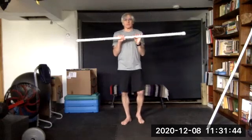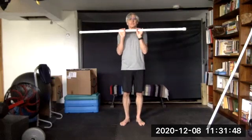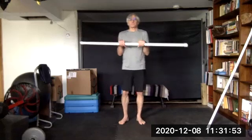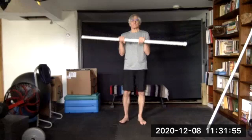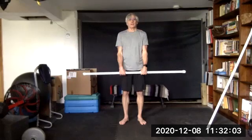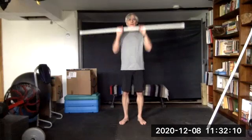Bring it up to your chest, bring your hands a little bit closer together and flop the wrists. Get the elbows involved. Come down. And then get the shoulders involved by going up and then down, up.